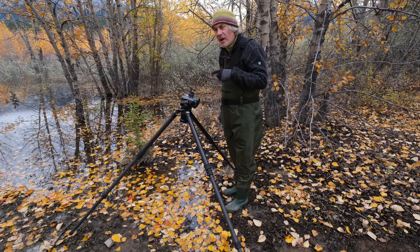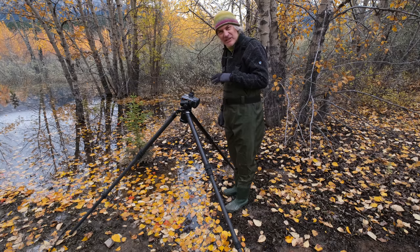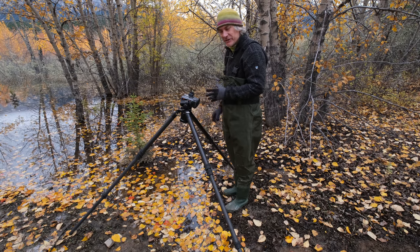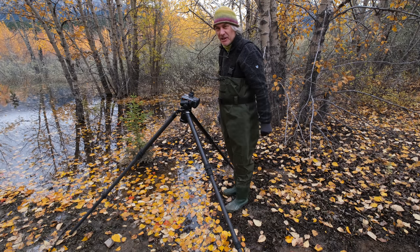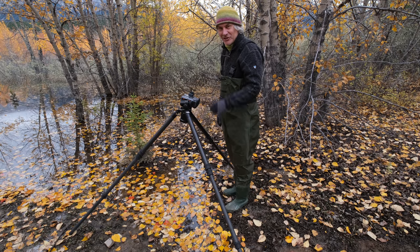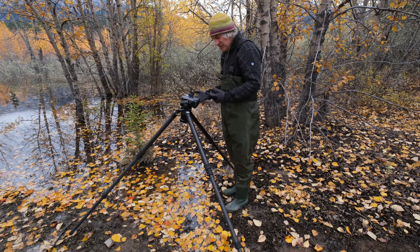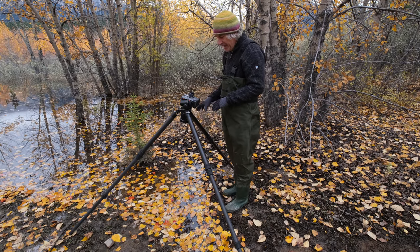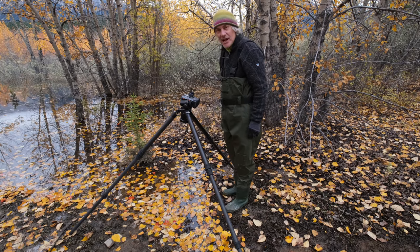Also, when you're photographing the grand landscape, try not to forget those really intimate scenes, especially in the fall when you get all these great fall colors on the ground. And especially with this camera, because it has such an amazing amount of detail, these shots should look just awesome. What I'm concentrating on here is just a random pattern again of leaves floating in the water, and I'm also getting the reflections of the branches in the sky above.